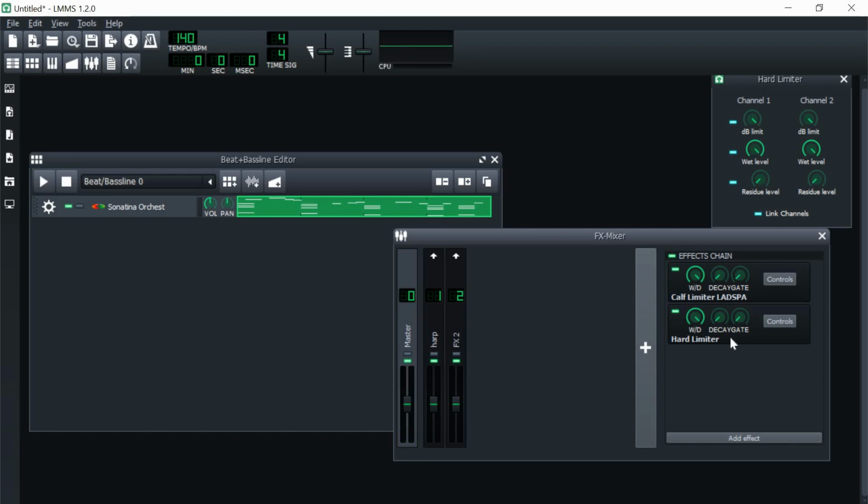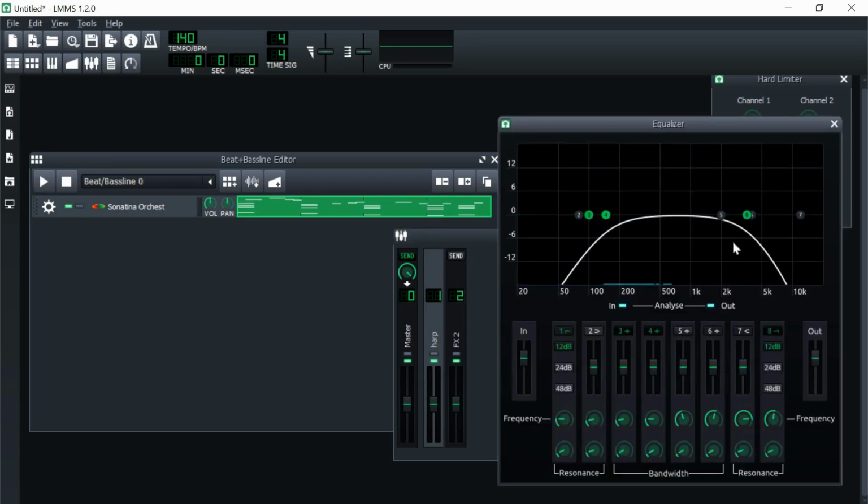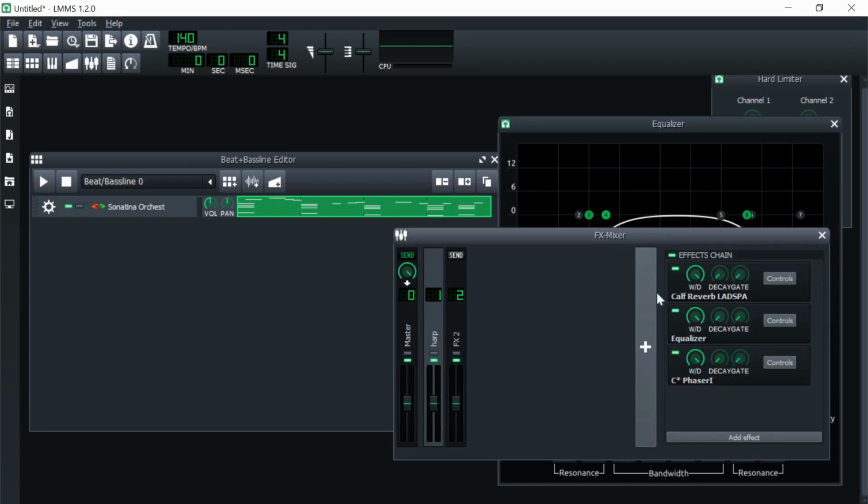And the reason it does that is because the hard limiter is at the bottom. And this goes for all of these, whether it's effects 1, effects 2, or the master. Whatever is on the bottom is basically going to be affecting everything above it. So since this is on the bottom and this is in the middle, this equalizer is going to be cutting out the frequencies of this reverb. Whatever you set this to, the reverb is going to be included inside of here, since this reverb is at the top. And naturally, since this is at the bottom, the effects of this phaser aren't going to be affected by this equalizer. But if I were to do this, now they would.